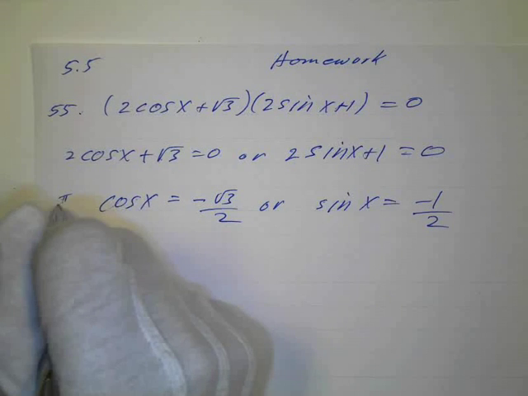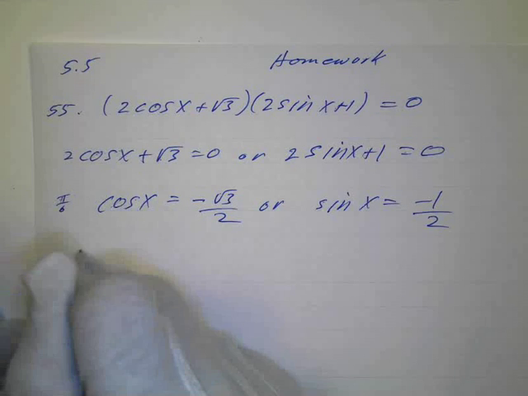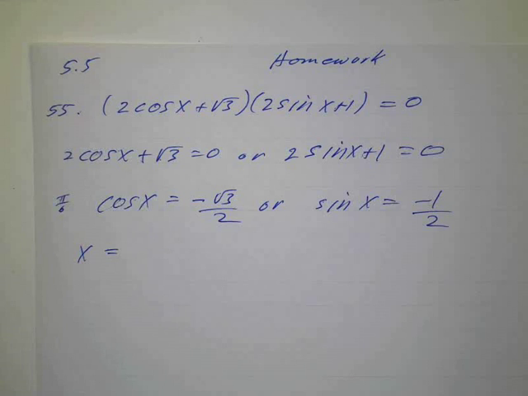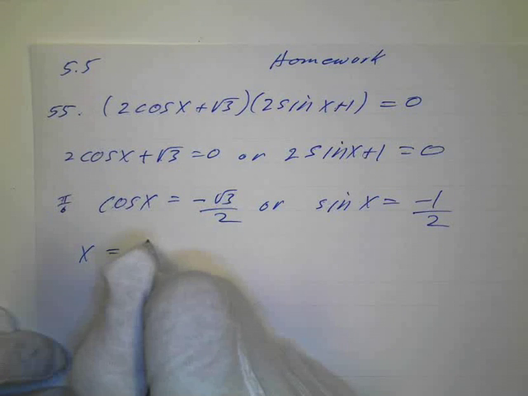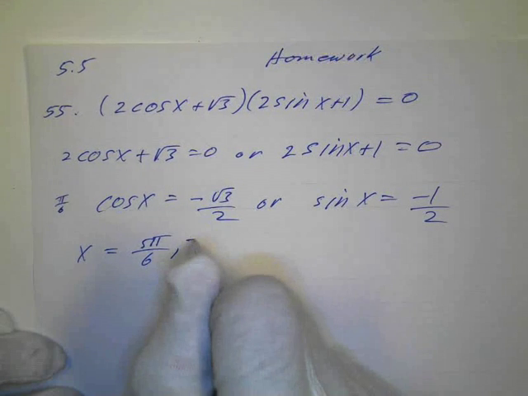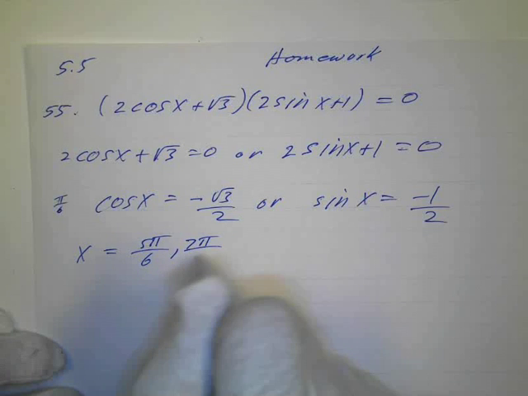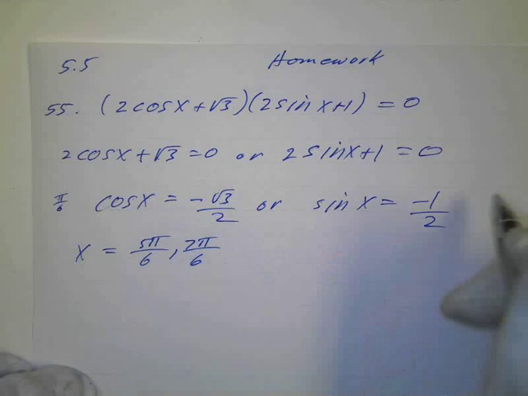It looks like that's going to be pi over 6 for the square root of 3 over 2. The cosine of pi over 6 is square root of 3 over 2, but we got negative, so it's going to put us in the second and the third quadrant, which is where the cosine is negative. It's positive in the fourth quadrant and the first. So it's not going to be pi over 6. It's going to be 5 pi over 6 in the second quadrant and 7 pi over 6 in the third quadrant.